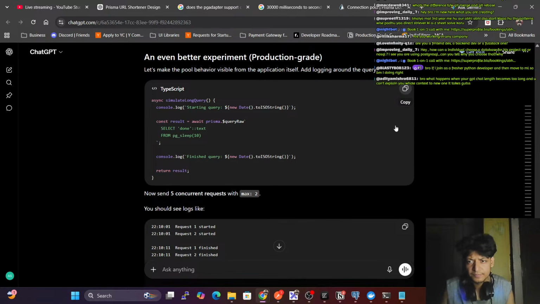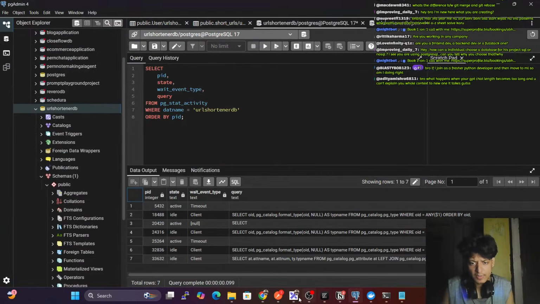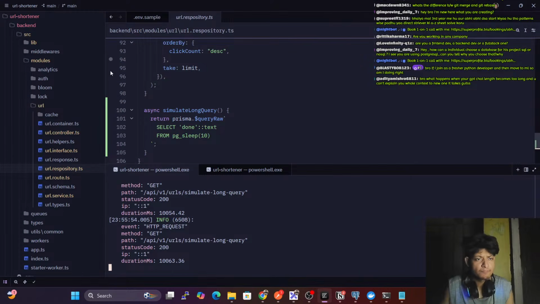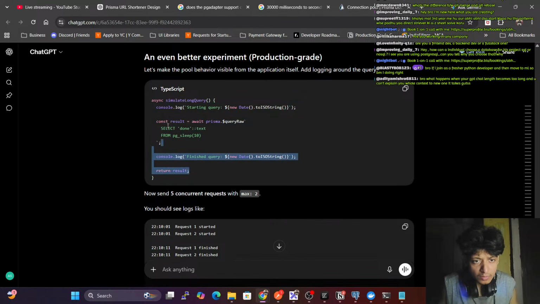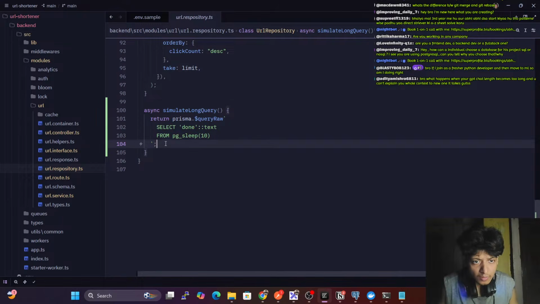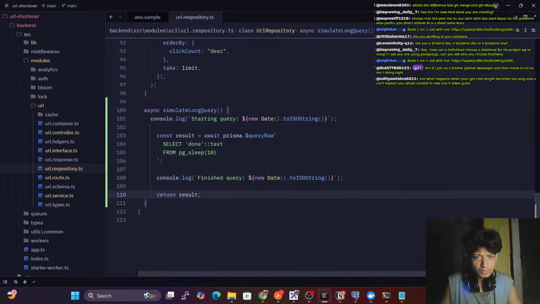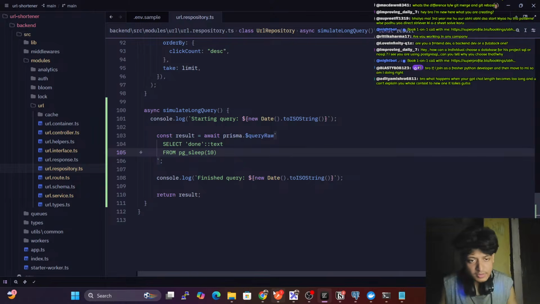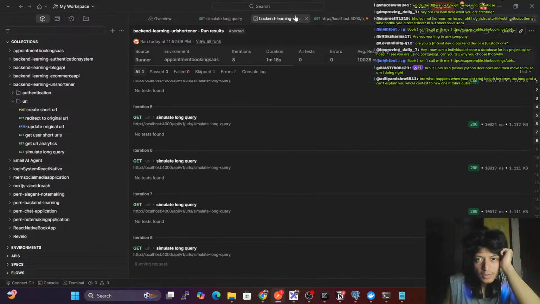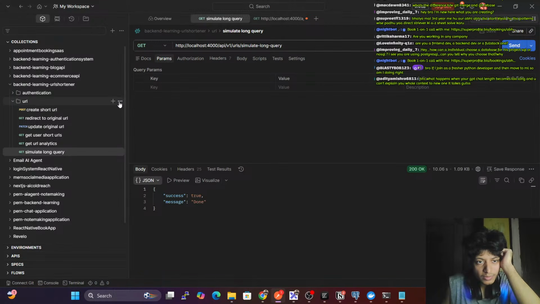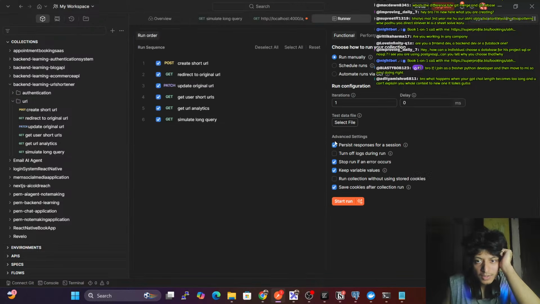Okay, copy this and go here. One repository from here and paste it here. Fine. And what is it saying? Now send five concurrent requests. Five concurrent requests. Runner and iteration five.